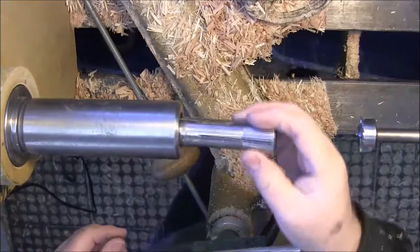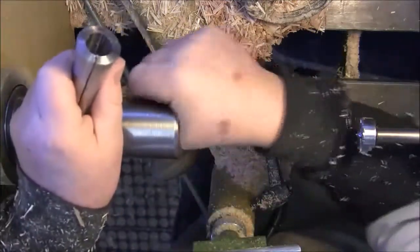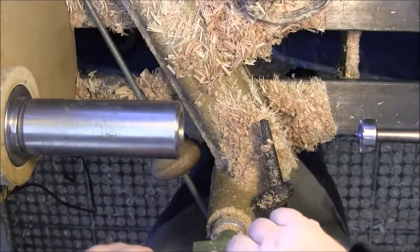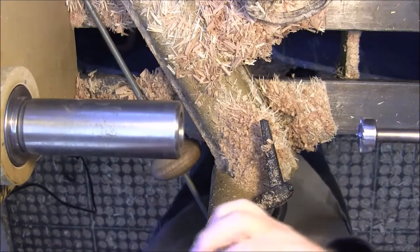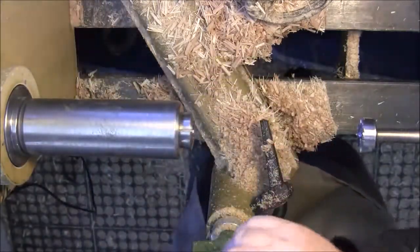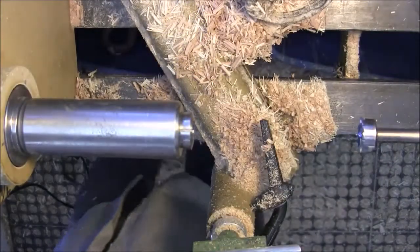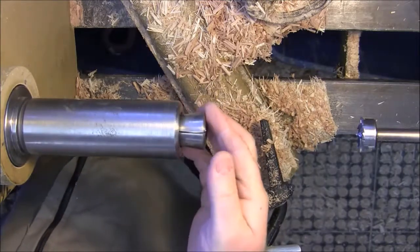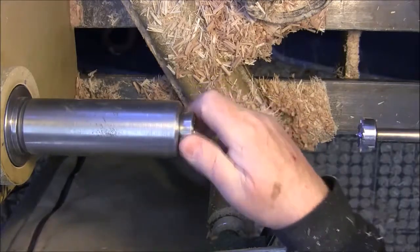Now, the collet goes inside of here. You don't want any dirt or dust or anything in there, none on the collet. And the collet has a tapped hole in it on the bottom. So I have this drawbar that goes through the back of the lathe, through the headstock, comes out, and see, it pushes the collet out. Collet screws up on it like this.